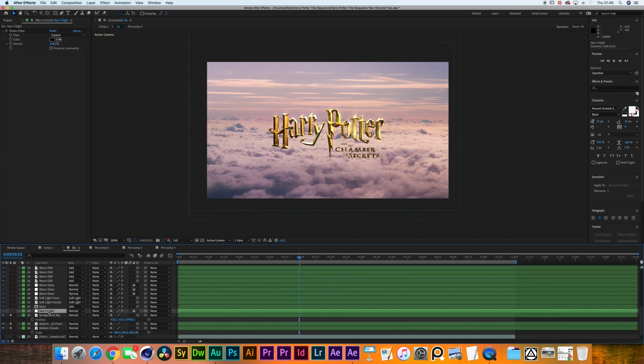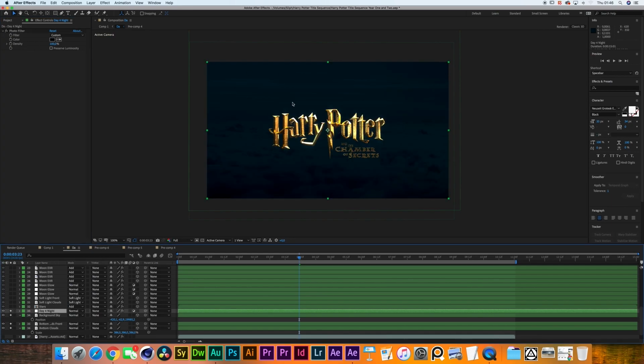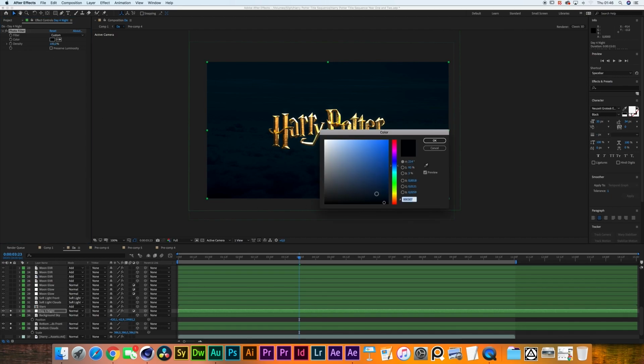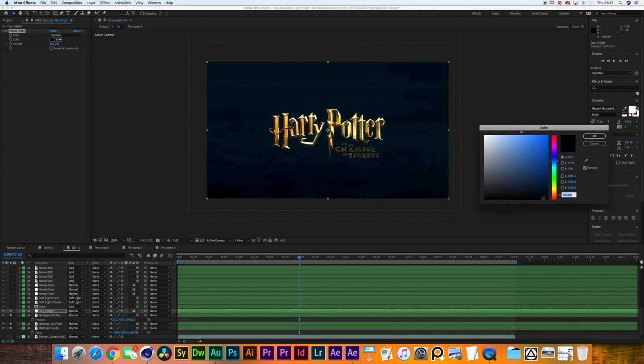I followed up by adding an adjustment layer with a color correction Photo Filter. Now I do have a day for night tutorial on the YouTube channel, but basically Photo Filter is one of the most genius tools to do a day for night conversion. Basically you change the filter to be custom color and then you change the color to be something like this. And ideally you might even want to go more gray, less saturation, but in here what I really wanted to be doing is play with that strong contrast of colors between the Harry Potter text and the blue.